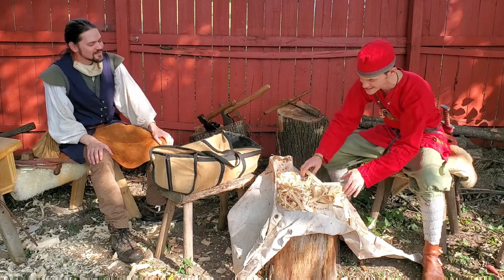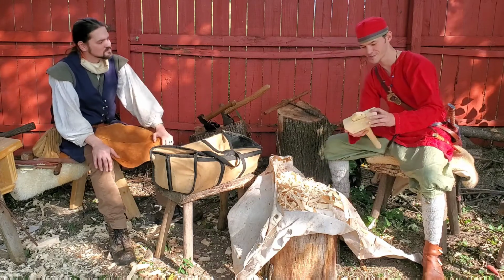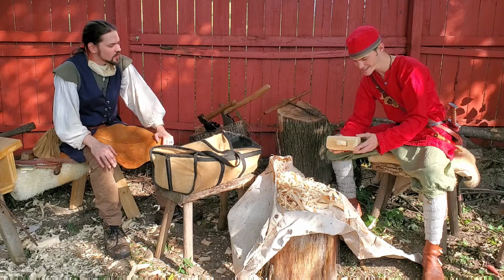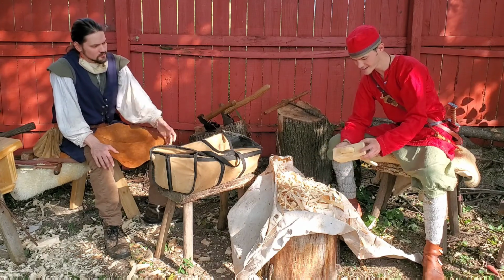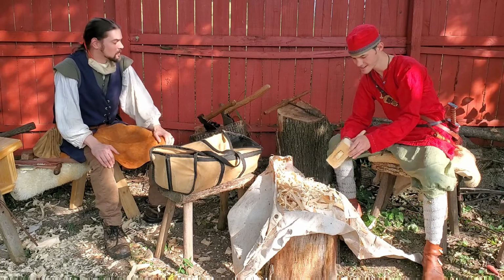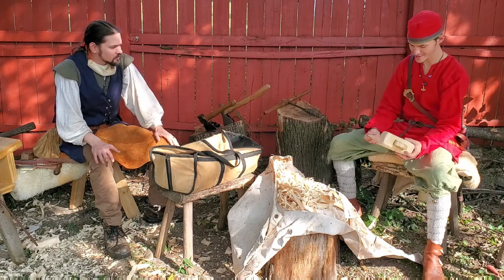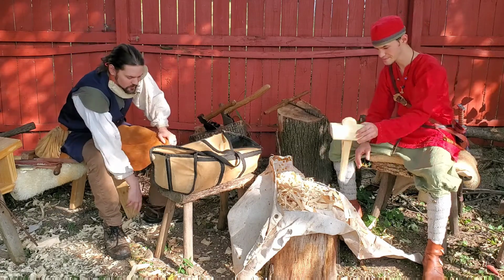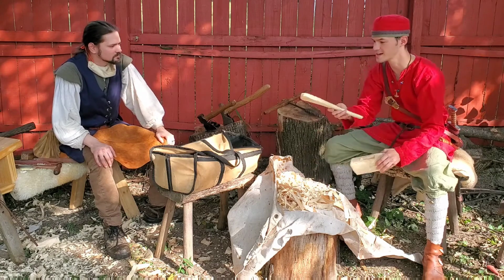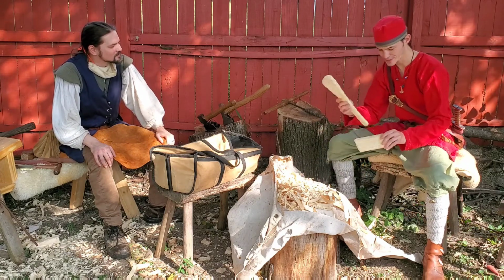Ooh, look at this. That is very cool. So I left that unfinished in case you wanted to stain it with anything. Okay. Knowing you, there's a chance you might want to do that. Yeah, sure. But aside from that, that's awesome. If you don't want to stain it, I've got a little jar of beeswax and linseed oil that you could use to seal that. Very cool. Thank you so much.